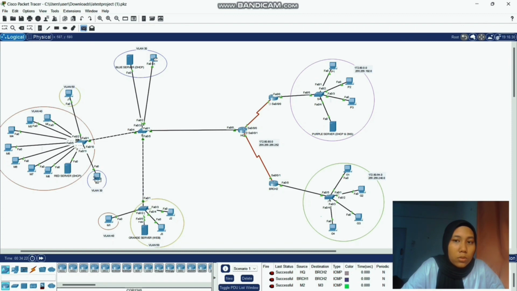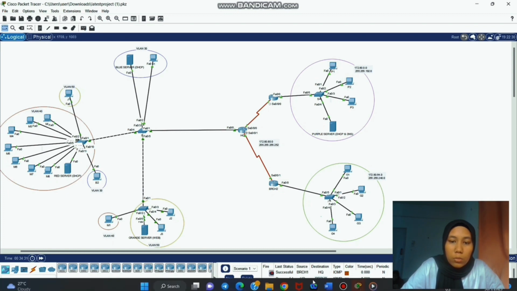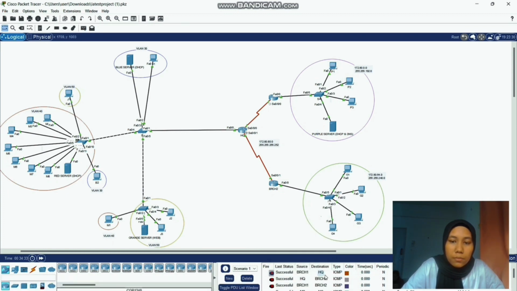Blue to blue, B1 to B2, successful. Here, purple network can communicate with each other, successful. And they can communicate with orange server. As we can see here, successful.